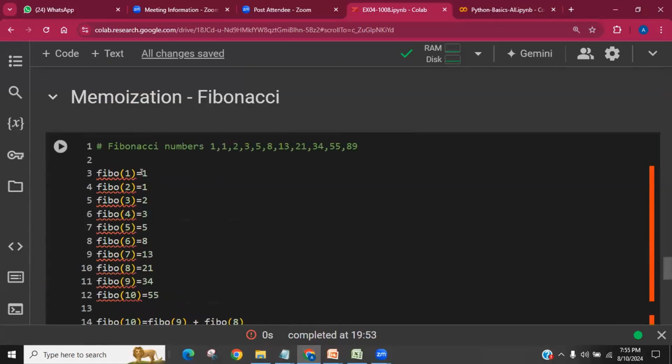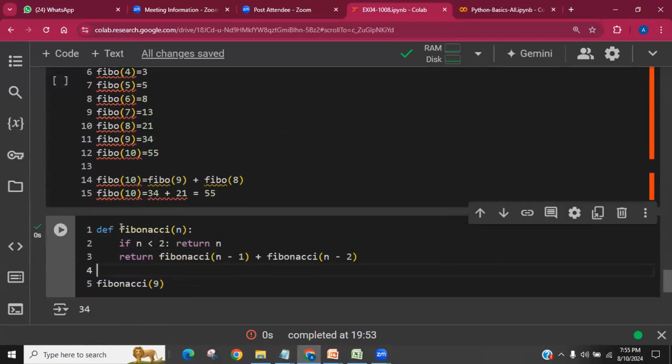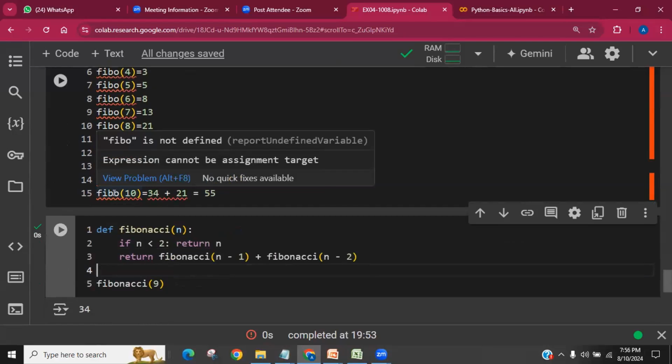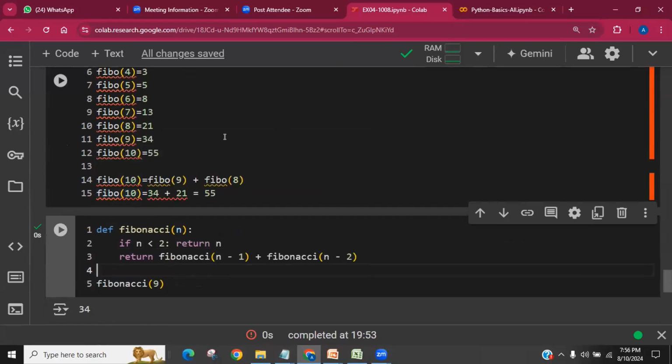Fib, yes. This is a function call. That's why I put it as Fibo. Here, that's just to explain the concept. Simply Fibonacci of 10 is my function call, but what it does in reality is it will go 10 minus 1 and 10 minus 2.